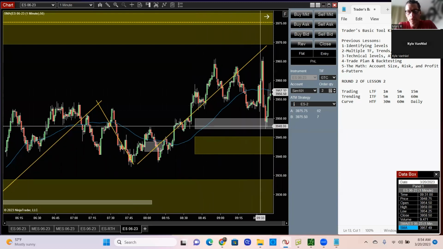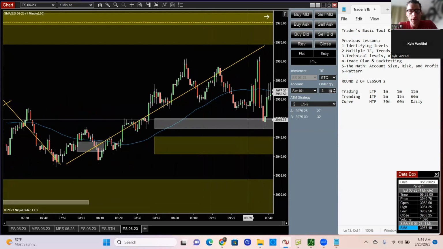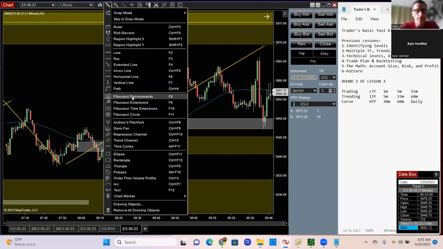If you were in at 50 and you were going for 10 points, you did not get stopped out because the low was 47.25. If you had a 3-point stop and you were going for 3 to 1, you didn't get stopped out. You made target. Because if you were in right there at the proximal line, if you don't know what a proximal and a distal line is, these are things you need to know.